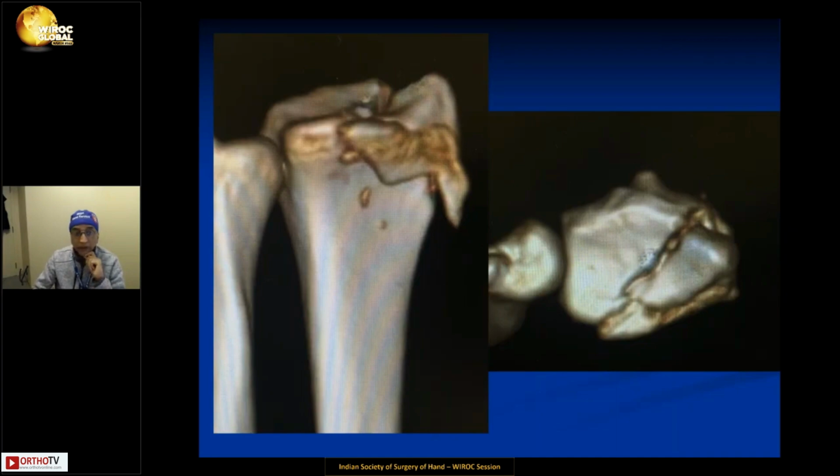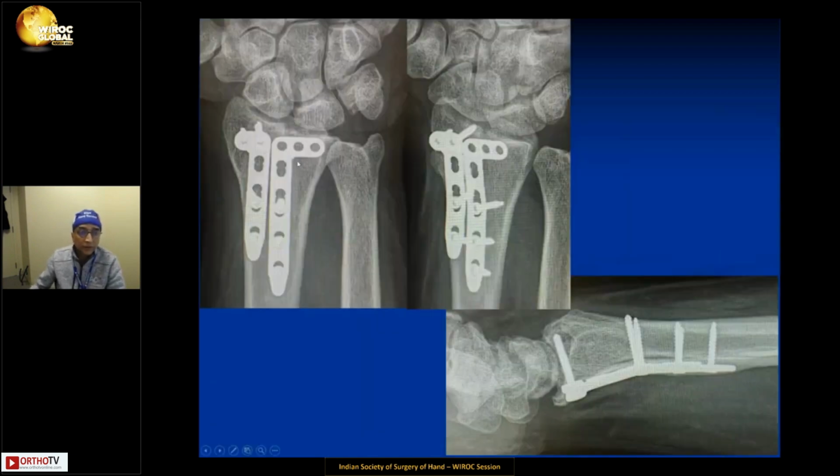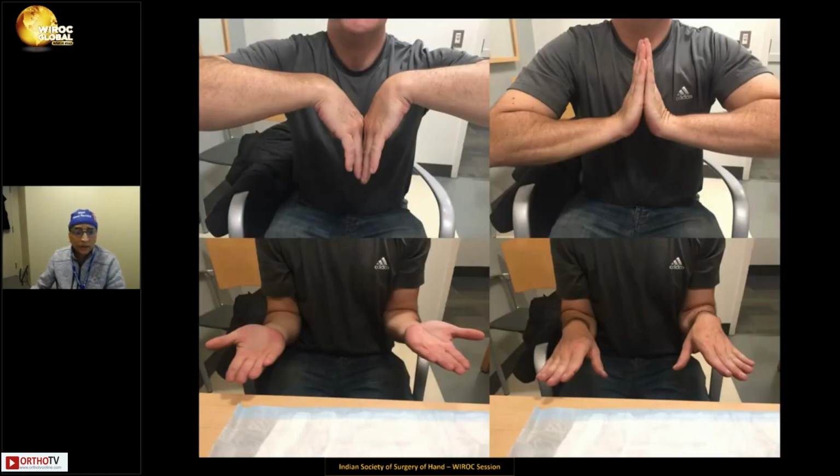So when we got in there, this fragment pattern has been described by Greg Bain as the volar oblique pattern, and this one can be fixed with columnar plates. So I fixed it with the columnar plate only to realize that my volar lunate facet fragment was indeed a separate fragment that came in all the way here, but it was undisplaced. So rather than leave it alone, I merely buttressed it with an intermediate column plate. And again, the buttress function does not require screws, but you just put the plate and push the fragment back into place. And here he is at about 3 or 4 months doing very well.